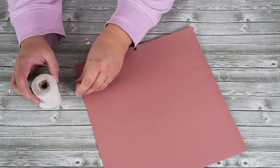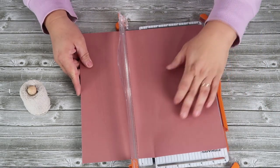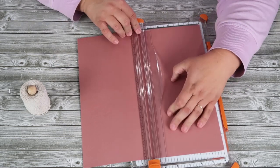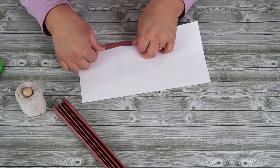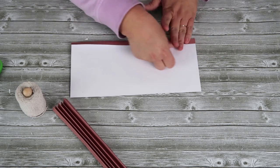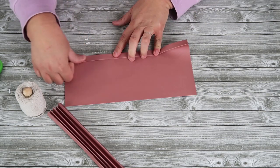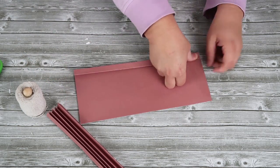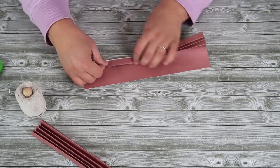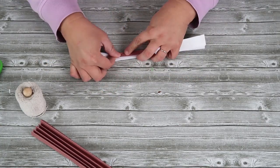I'm going to use this little wood ball, some twine — it's kind of more of a rope, but some string, yarn, twine, whatever you want to call it — and then a 12 by 12 piece of scrapbook paper. I'm going to cut that paper in half so that it's 6 inches wide by 12, and now I'm going to just simply pleat it, creasing it back and forth until I go across that 6 inches. Once you've got both pieces of paper done, we're going to turn it into the most beautiful, elegant angel.